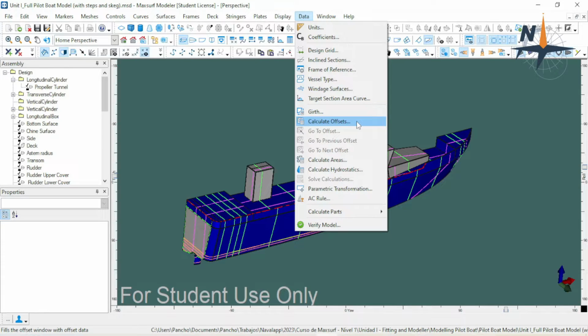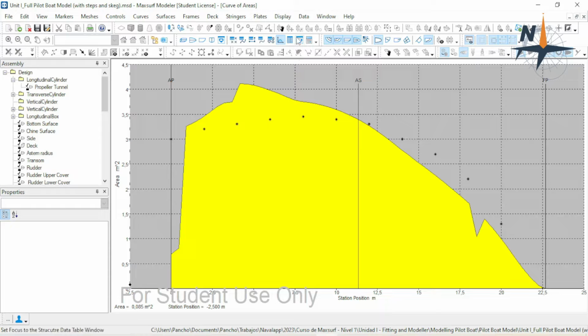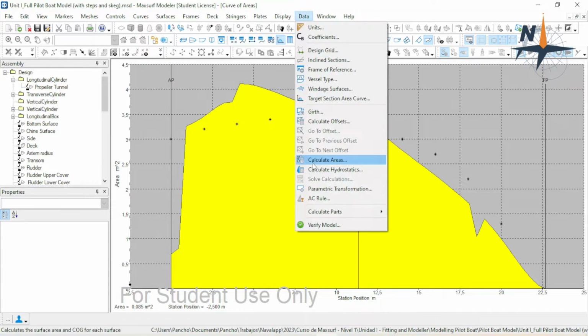And finally, we learned some other specific commands such as how to calculate the girth length of a station, how to obtain the curve of areas, and how to generate points to try to achieve that reference curve.